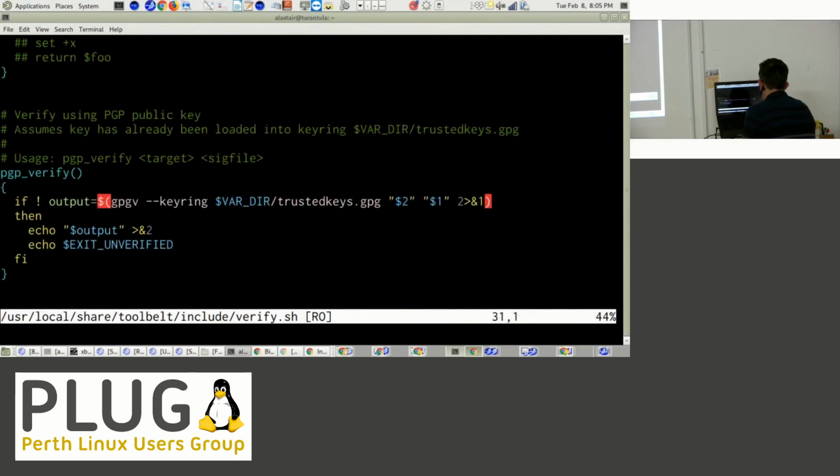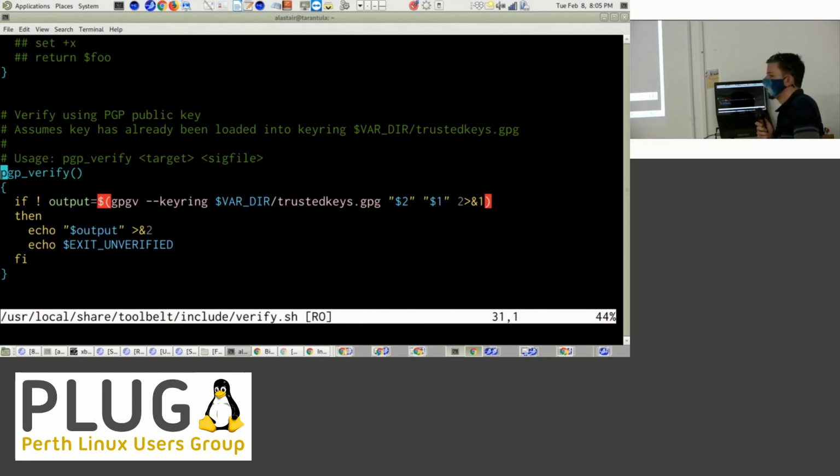There's a different thing where you're doing some PGP verification and you've got an ASCII armored public key installed along with Toolbelt.